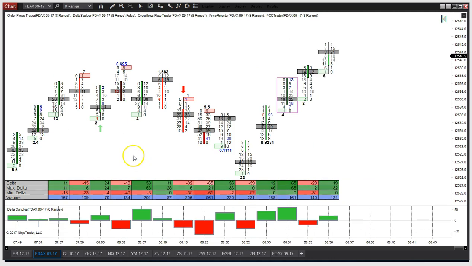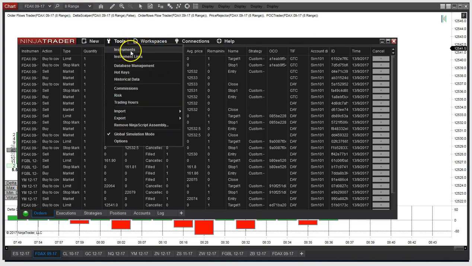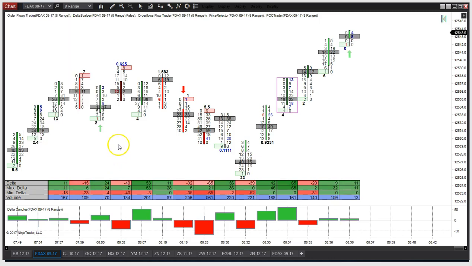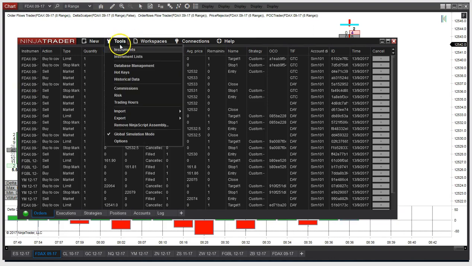The thing that's really been frustrating for me though is setting up the instruments. With NinjaTrader, sometimes some things are very easy and sometimes things are very hard. Instrument lists are kind of nice. You could have an instrument list right here. If I want to open up stuff, Mike's is empty, but I use this one, futures. I've got all my updated contracts in here, and you could just add them. It's not necessarily the easiest thing, but I'll show you how I do it, because I spent some time trying to figure it out, because the way they say it works doesn't really work.